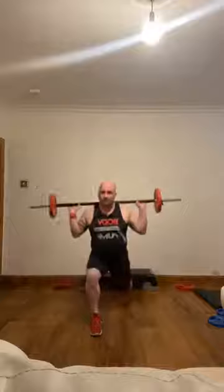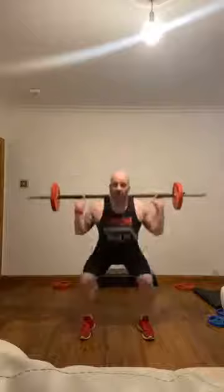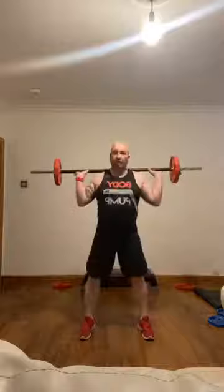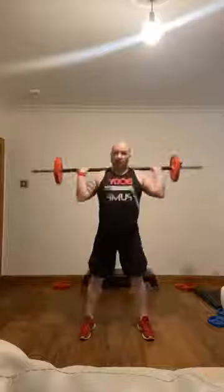So butt goes back and down. Start to find your range on the first hit. Feel a little warm up. Feel a little lower. Go down. Down. Good. Start to feel some heat in the legs. And drive. Last one. Power over.